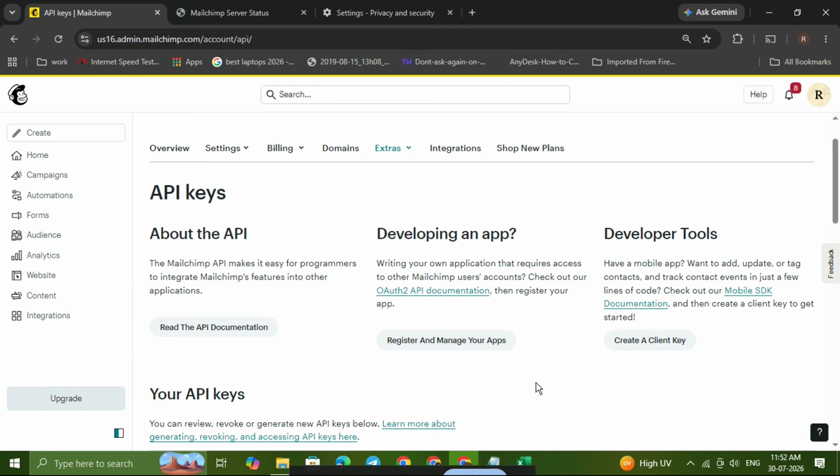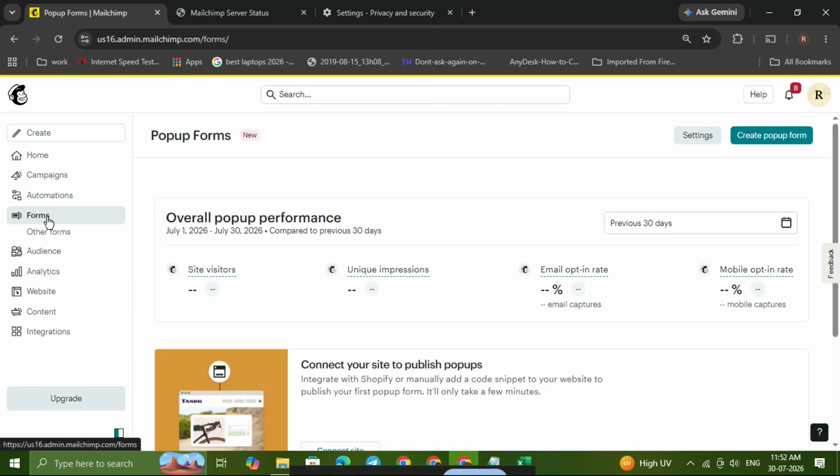If your error is happening on an embedded Mailchimp form, especially if you're seeing a broken form or reCAPTCHA failure, the fix may be to generate a fresh form embed code. Go back into Mailchimp, click on Forms, and open the form area for your audience. From there, generate a new embedded form code block from your dashboard. Copy the updated code carefully, then replace the old script on your website with the new one.